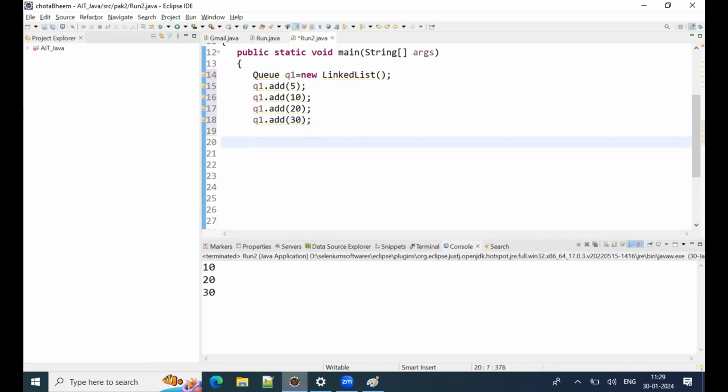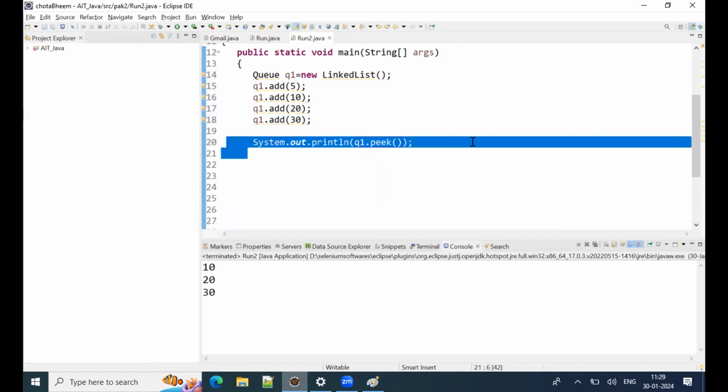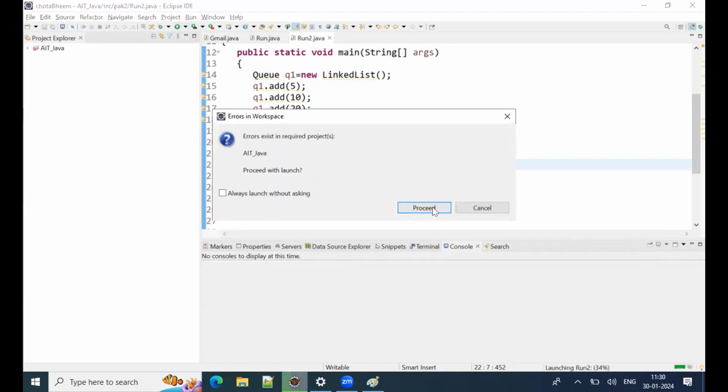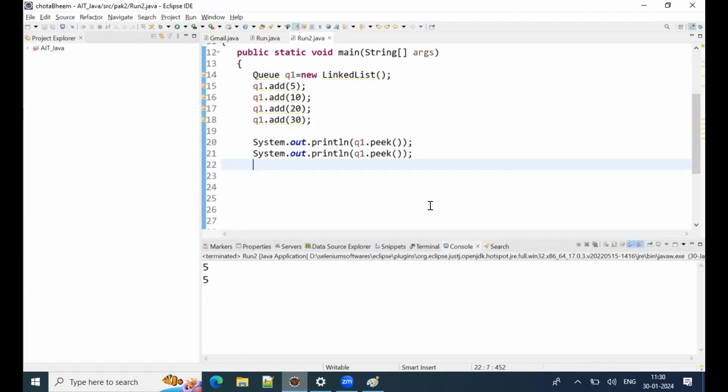So which data went first? What is there in the head element? Peek. If you use peek 2 times, what output will you get? 5 only. Always 5 only.